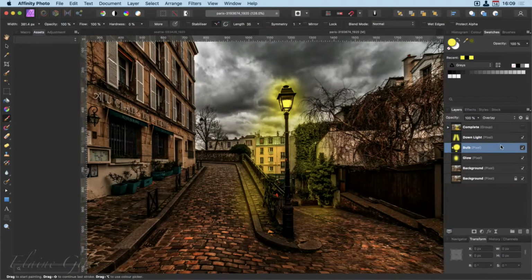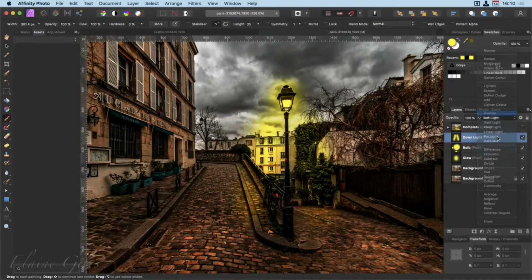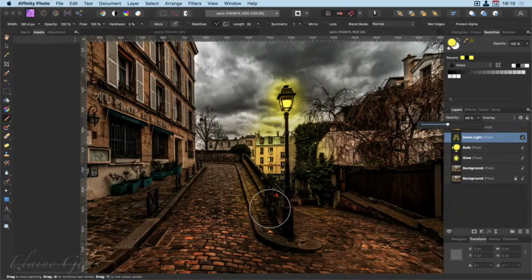So the blend mode, actually I put that on soft light, didn't I? And I meant overlay. So it's far too much. But you can lessen the impact of that by reducing the opacity of it, so it gives you a suggestion of the fact that there is the yellow from the lamp without overdoing it. Another option would be soft light. Soft light is the same as overlay, it's just softer. It's a more gentle approach to it, so soft light might help. If you put soft light on it, you can take the opacity up a bit more. So about there, just to give the suggestion that that is not constrained to a circle at the top of that.